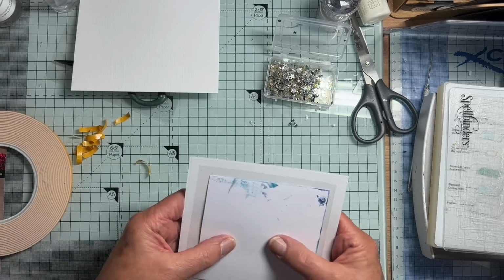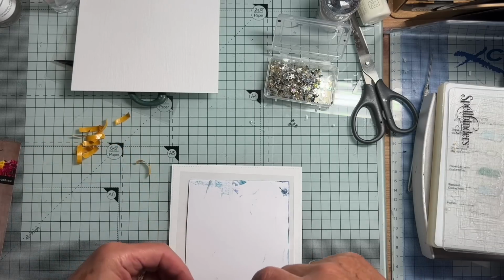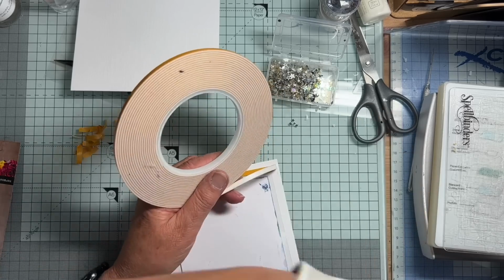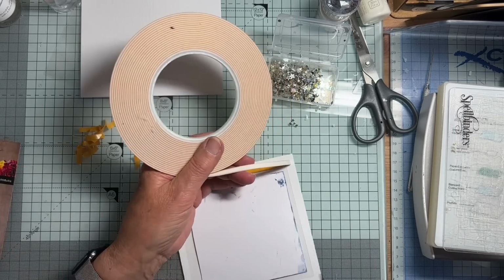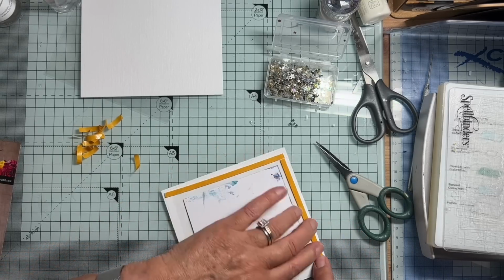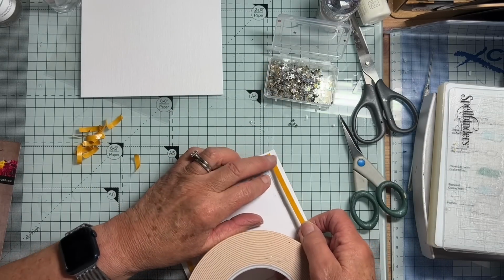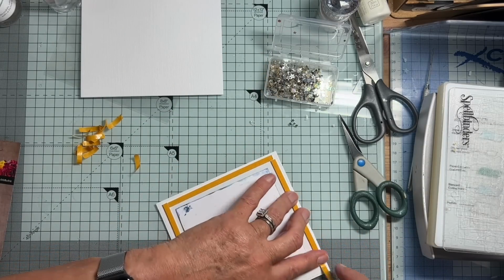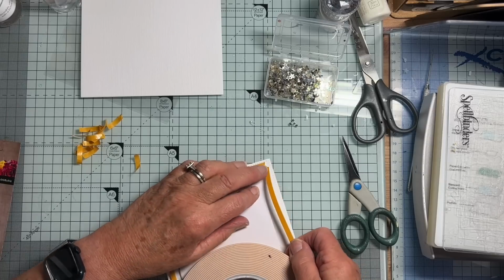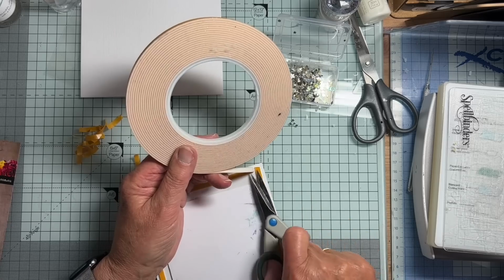Oh, my Lord. Now, what I need to do, so that this is flush with the cut, I need to put some tape around the rest of this front panel so that, there's my sticky scissors. I do always keep one particular pair of scissors for sticky stuff so that I don't chew up other things that I'm trying to cut out. I've got scissors for ribbon, scissors for rubber, scissors for sticky stuff, scissors for cutting out.